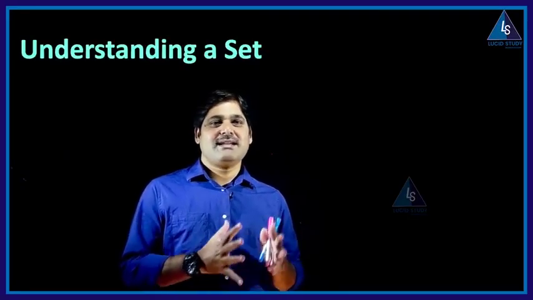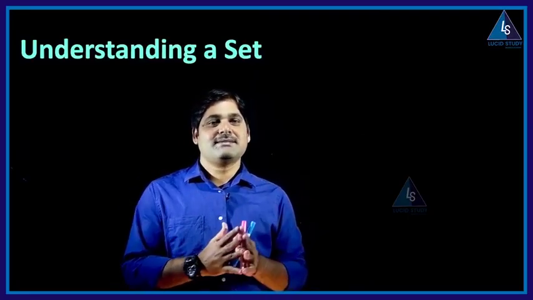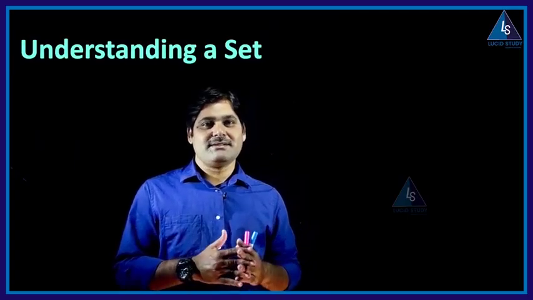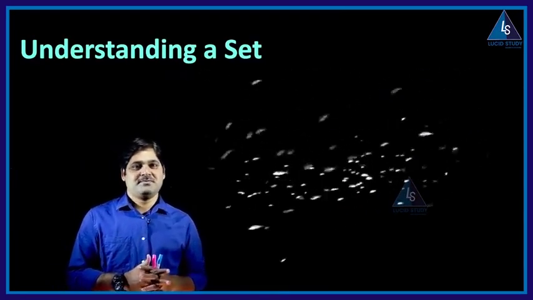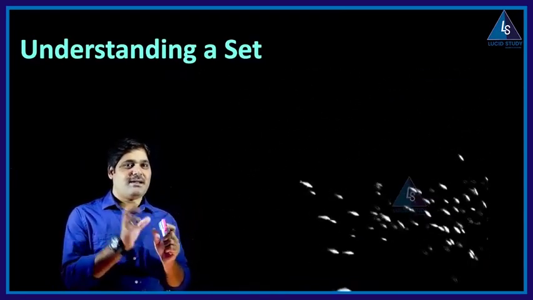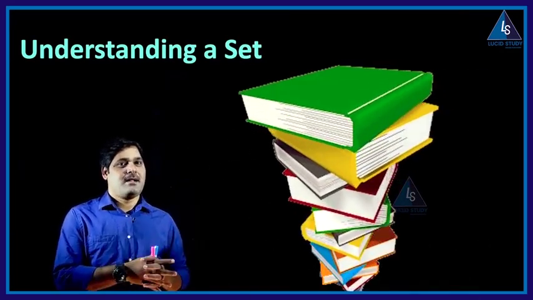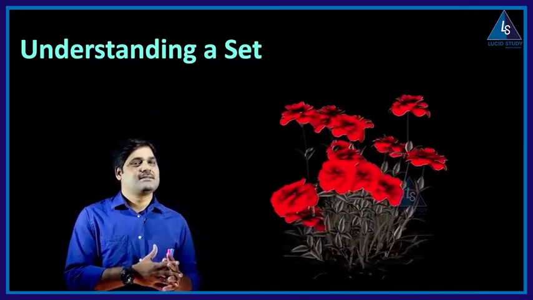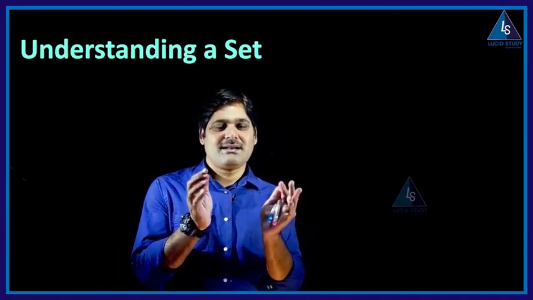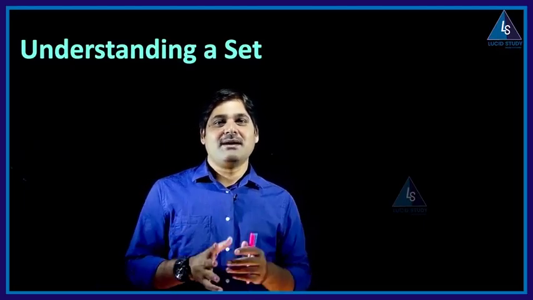So how did this set concept come about? Let us observe some figures so that you will understand how this sets chapter came into existence. If you see the figure here, there is a school of fish. That group we refer to with a name, a school of fish. Next, a pile of books, a bunch of keys, a bunch of flowers. If you see these figures, what comes to your mind? To represent a certain group of objects, we require something. That something is nothing but a set.